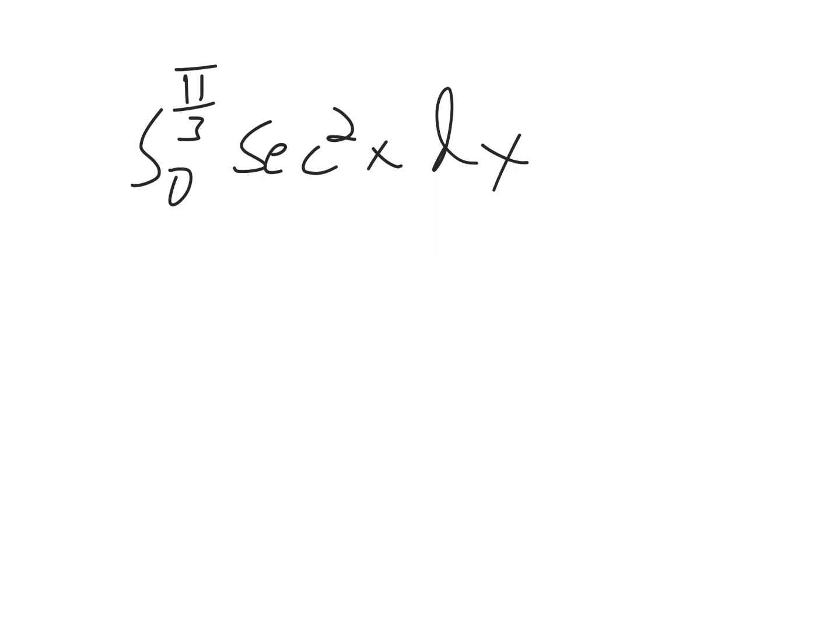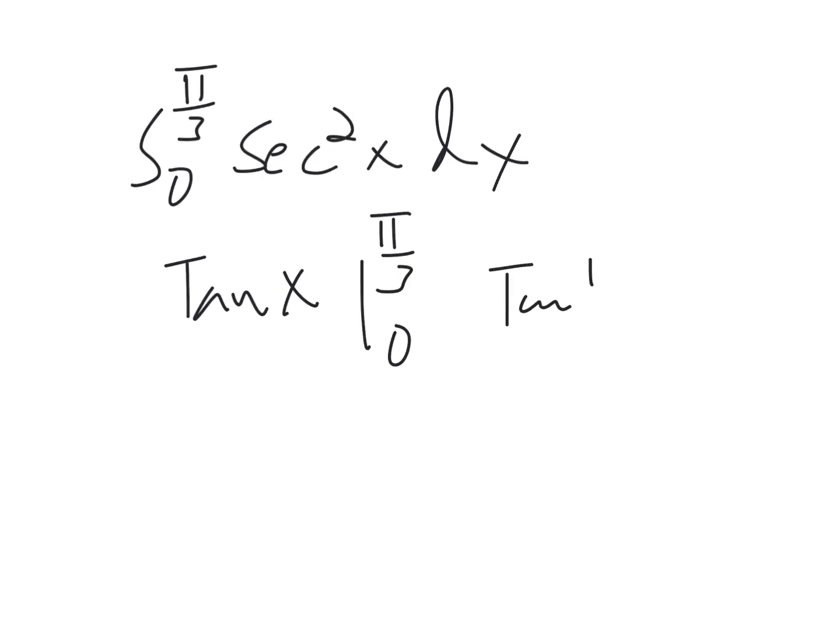Then the last piece, we're going to do the antiderivative of this, and of course the antiderivative of secant x is tangent x. And we're going to evaluate that from 0 to pi over 3. So the tangent of pi over 3, then you got to think about your triangles. If this is pi over 3, that's 60, so that's the square root of 3 over 2, and that's 1/2, and that's 1, of course.